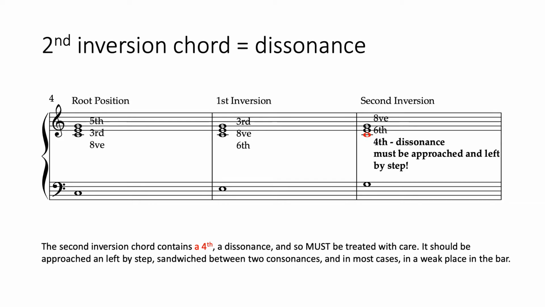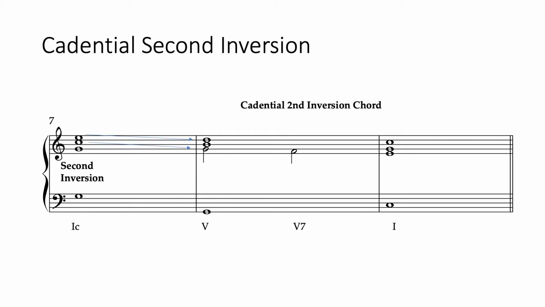Let's have a look at a few places where we might encounter second inversion chords, and then we'll have a look at some of these as examples, and then in context. The first one of these is a cadential second inversion chord. This is a progression that, broadly speaking, you might already be really familiar with. You might be familiar with it in terms of its sound in any case.